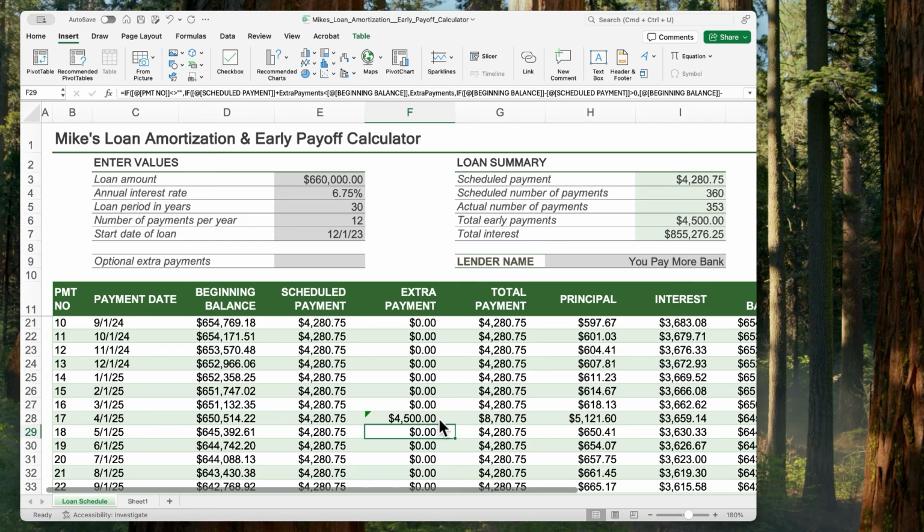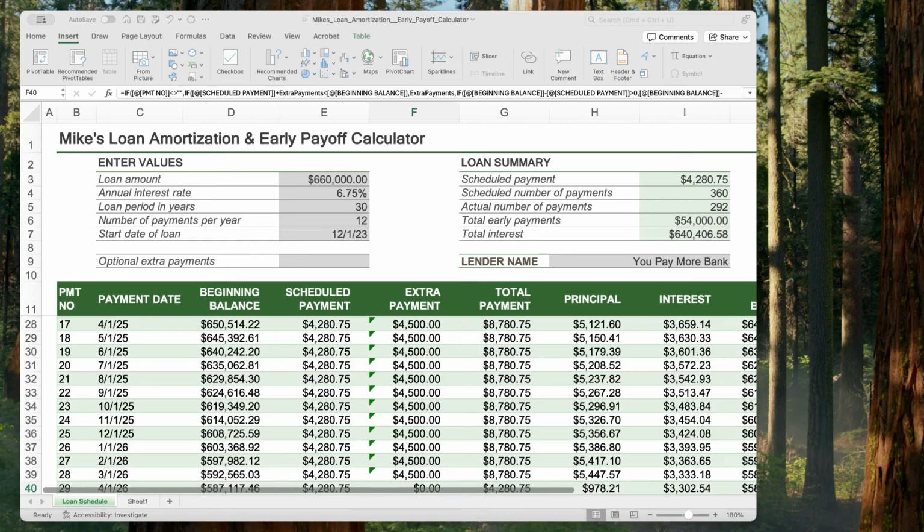what the impact is on 12 payments of $4,500 versus velocity banking 1 year, $74,000, do velocity banking for 1 year, see what the total amount of interest you paid in the line of credit roughly, as well as on the home. Here is what 12 payments of $4,500 from April 25 all the way to March, so just showing 12 total payments going in. We went from 360 payments down to 292. So you saved 68 months or 5.66 years.